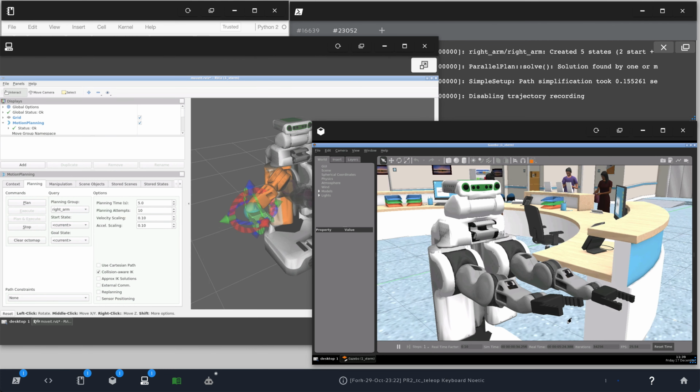As you can see, the robot now is moving. Yes, I know it's very slow because so many things are loaded and running here, and that's what we have. But so far, it's doing everything. Okay, so that's basically it.